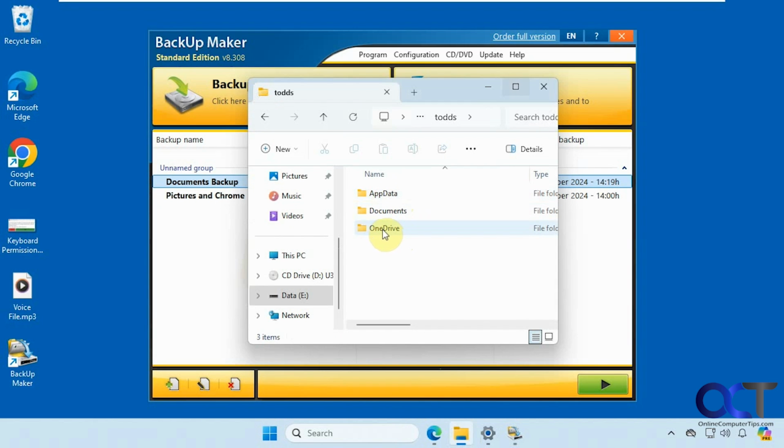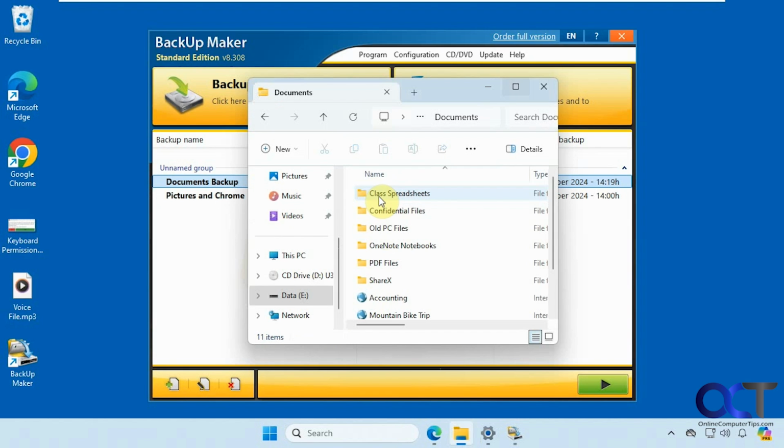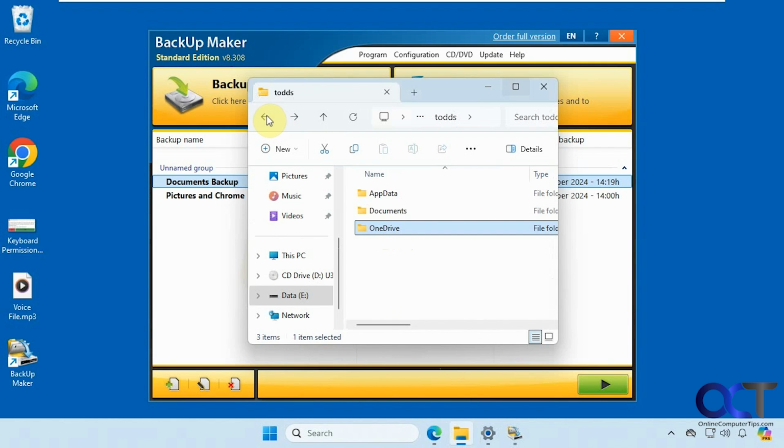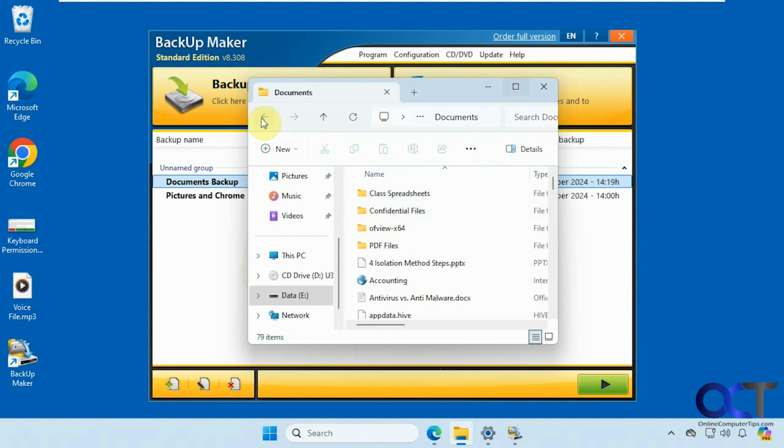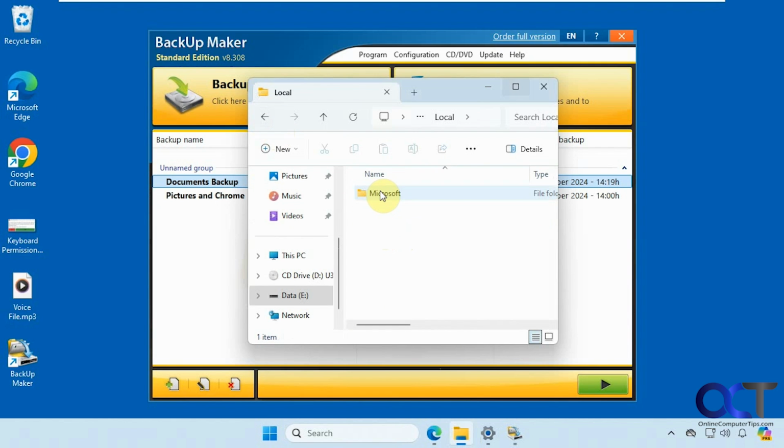And if you're using OneDrive, it'll back up your OneDrive documents as well, so you might have something in both, like here. And we also have the documents. And then our bookmarks, we'd have to browse through all these folders here to find it, you know, quite a bit. Just like that.